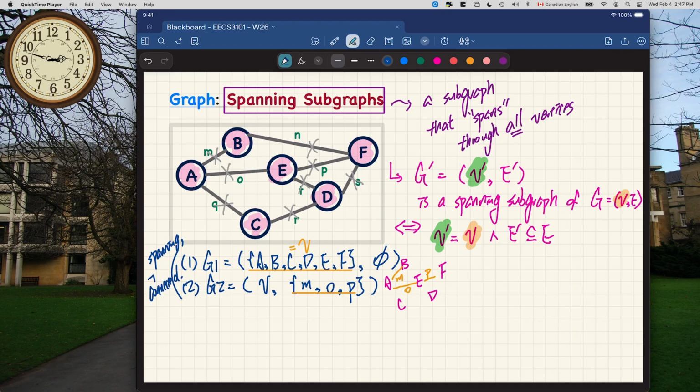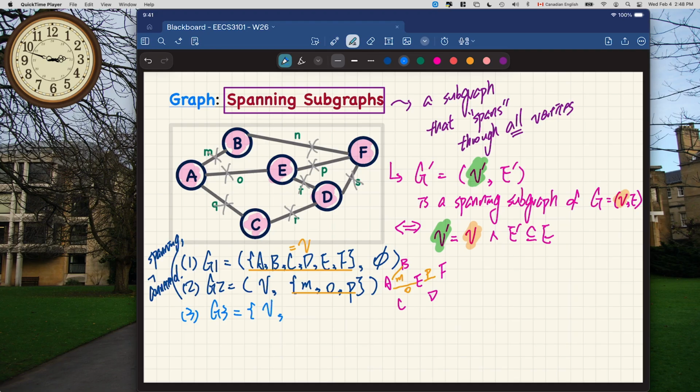Let's see another one here. Let's see something that's spanning, connected, but without a cycle first. That's kind of the order in my notes. So let's say number 3, G3, we still got all the vertices.